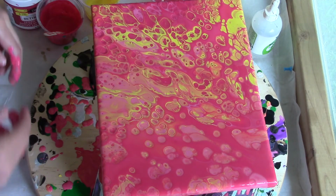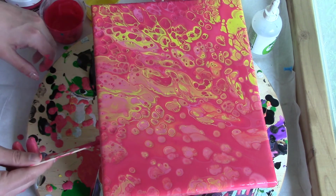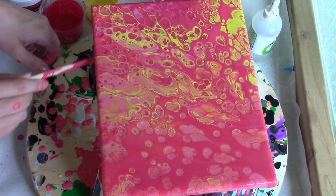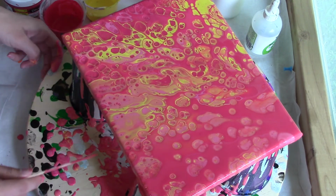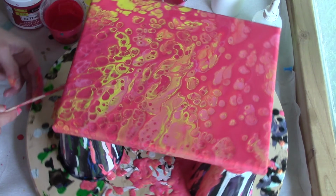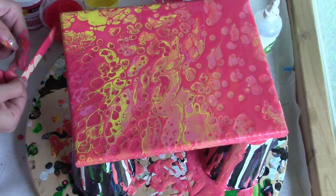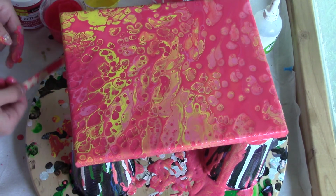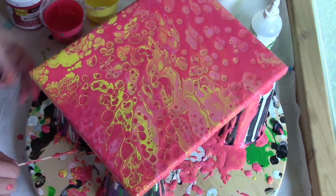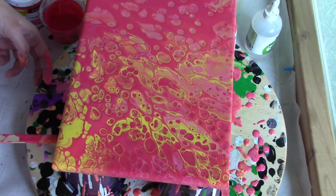Oh, the other thing that I'll usually do is I'll take one of my popsicle sticks and I'll just run it along the bottom. I don't tape up my bottoms or anything. I let the paint get underneath the canvas. I don't really care. If I get super worried about it and I feel like maybe it doesn't look good or something, then I'll just find some kind of decorative tape or some kind of backing to put on this. But I usually don't worry about it.